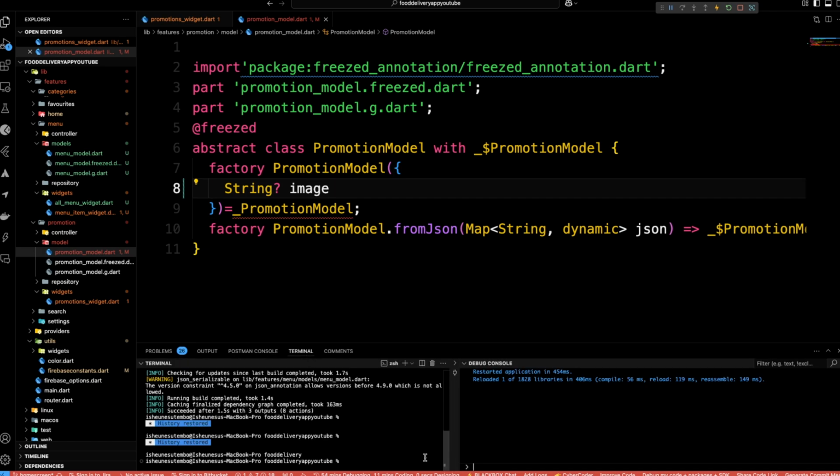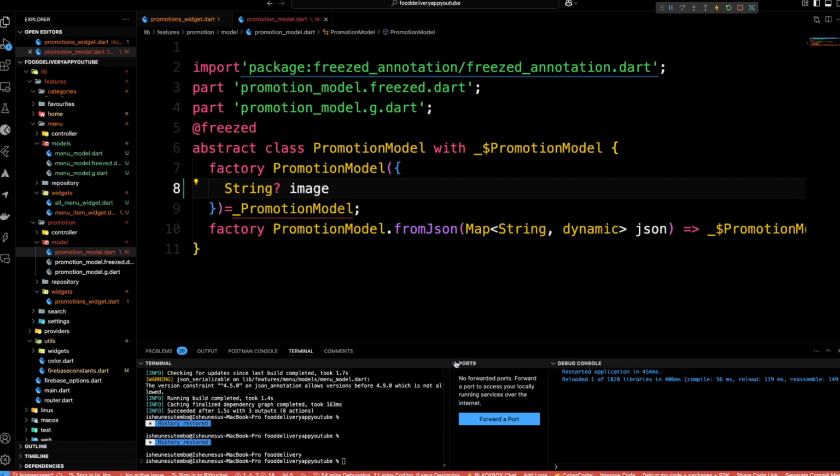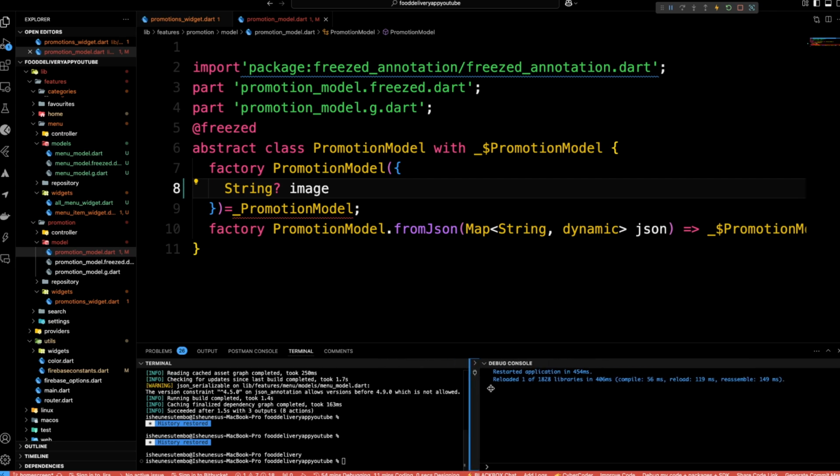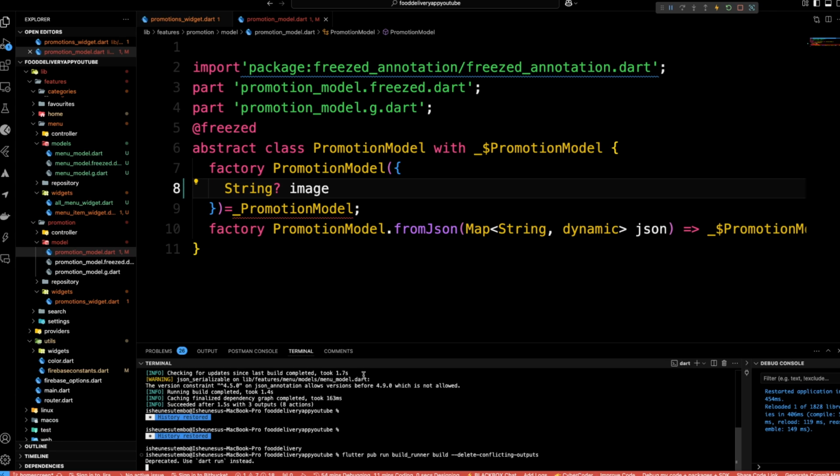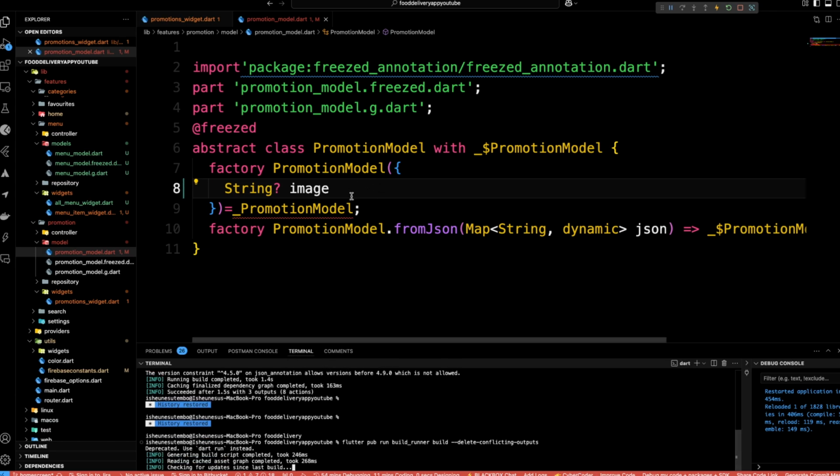Now let's use the Flutter pub run build runner build delete conflicting outputs command to generate a new promotion model.